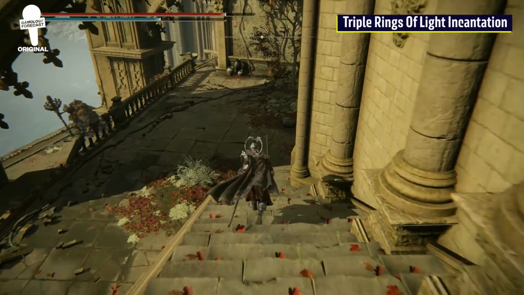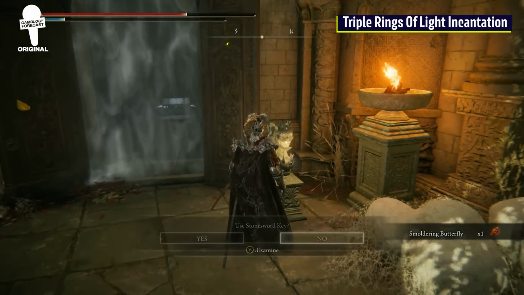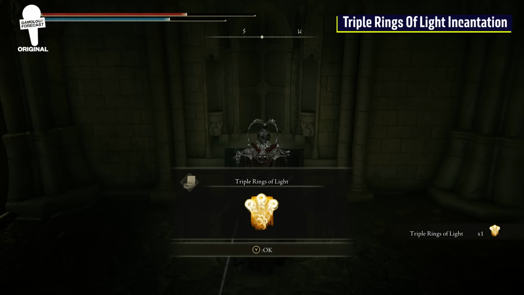You'll want to take the staircase down and then head south where you'll find this ledge. Make your way across the ledge and in front of you will be a wall that is blocking you. Insert the stone sword key, open the chest, and this incantation is now in your possession.